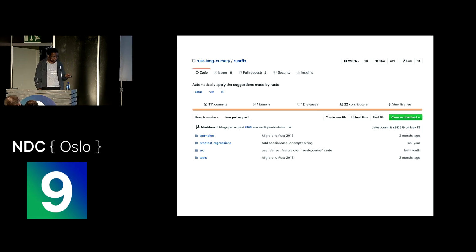Then you have a tool called RustFix. The idea here is that it will help you migrate your code. Recently, there was the Rust 2018 edition. Rust had a stable release in 2015, and they made a breaking change in 2018. So you have a newer edition of Rust that is not really compatible with the old one. And part of what they did is they provided tooling that you can just use to actually migrate your code over to the new edition.